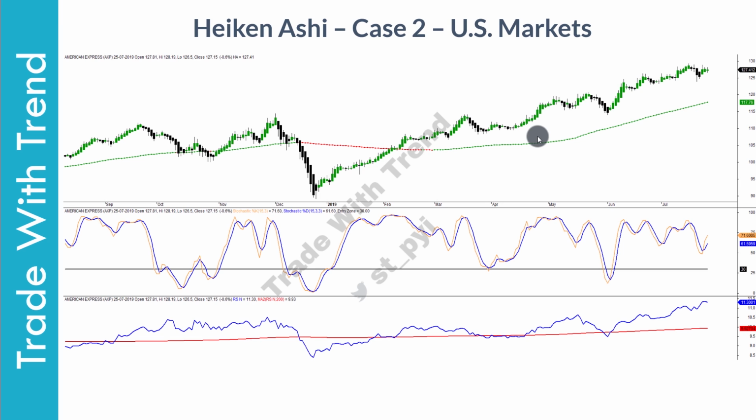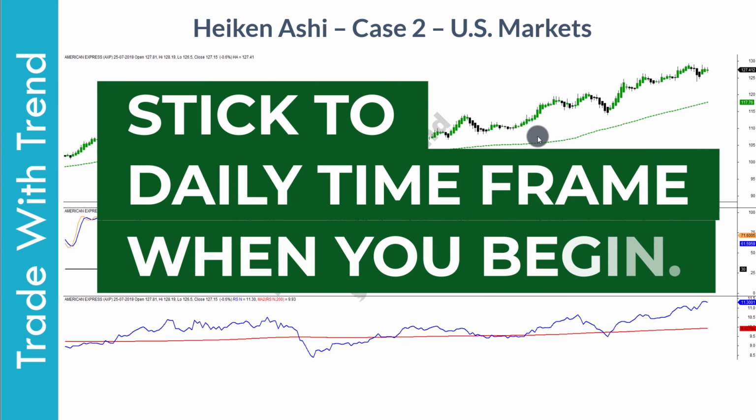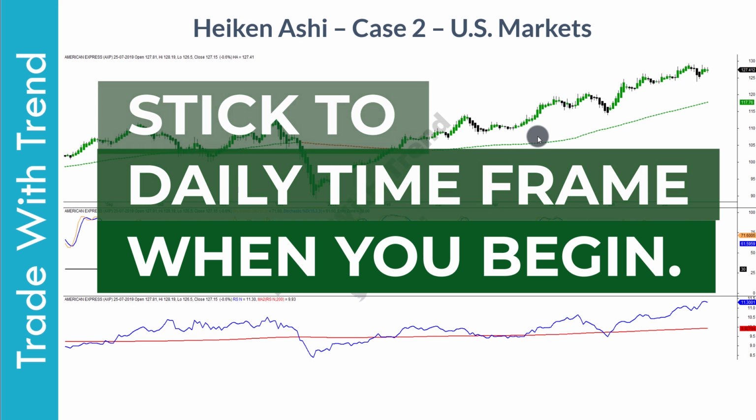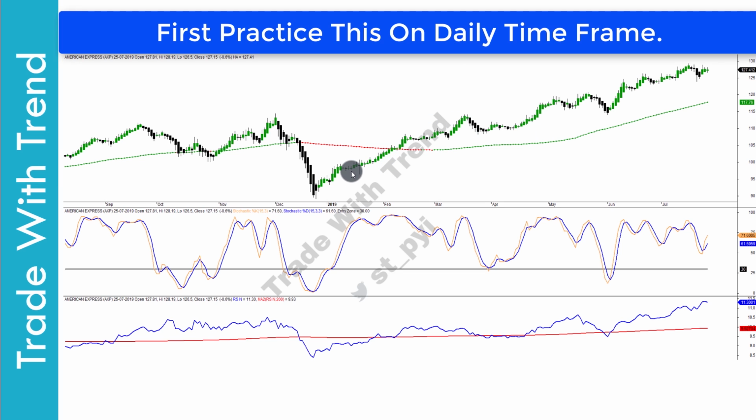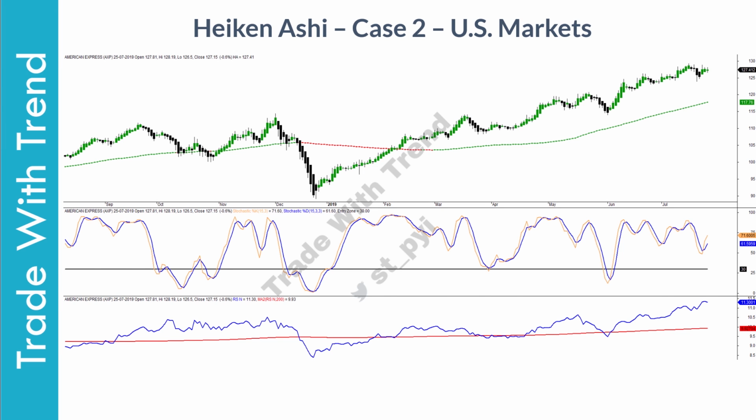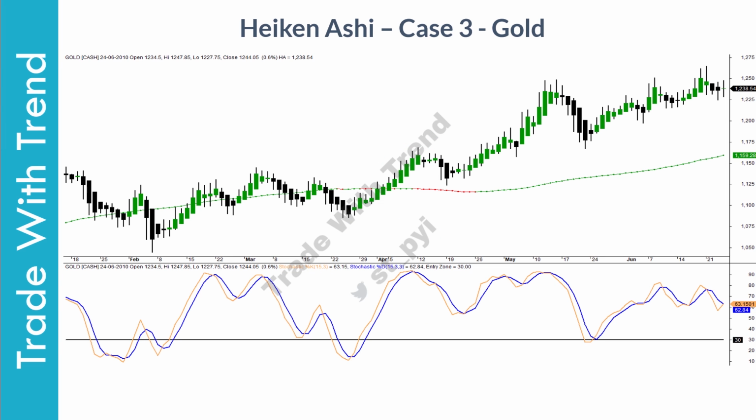Do note here that we are looking for a low risk combination of price retracement along with signs of less supply on the downside. This combination actually works really well and you should explore this further on a daily time frame chart. You can try this on a 60-minute time frame as well, but I would first recommend for you to start with the daily time frame. Along with this combination, you also need to check for volumes, and I will explain this towards the end of this video. Let us now look at gold as a case study.